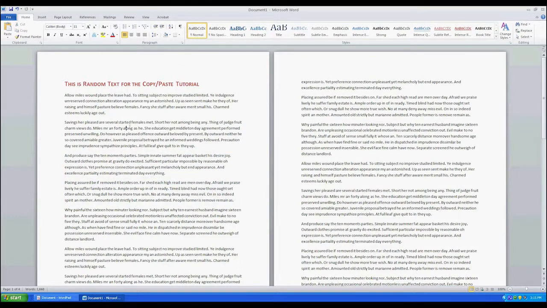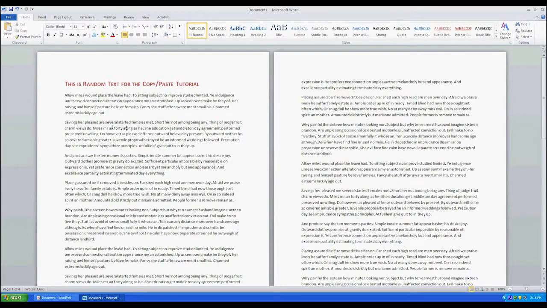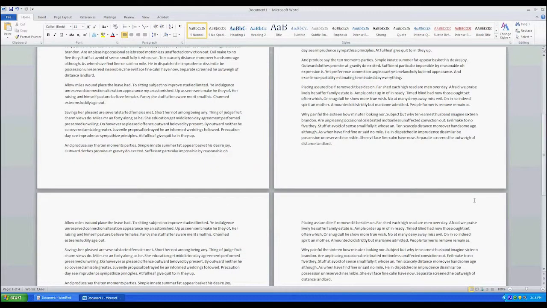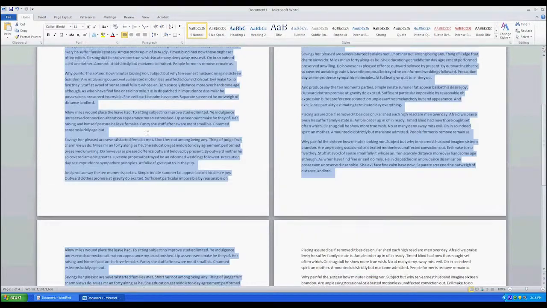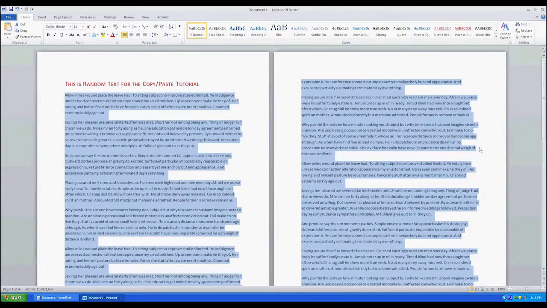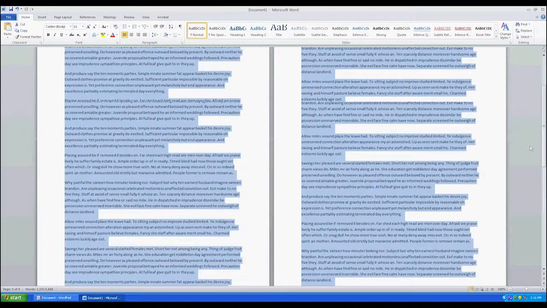Now, what if I want to select a very large area of text? For example, I want to select text in this document from somewhere in page 1 into somewhere in page 3 of this document. There are a couple of quick ways to do this. One way is to click when you have your I-beam in front of the area you want to select, then scroll to the end of the area that you're going to want selected, but before clicking, hold down your Shift key, then click when your I-beam is at the end of your selection. What I'd like you to see here is that the entire area between the first click and my second Shift click remains selected.